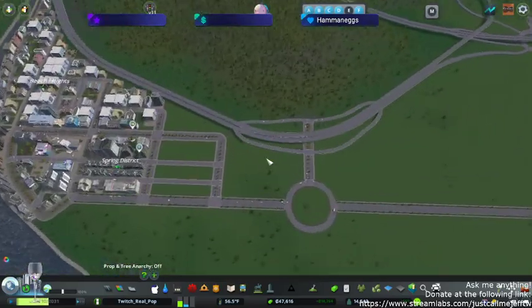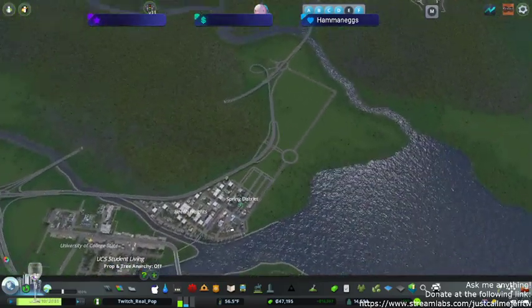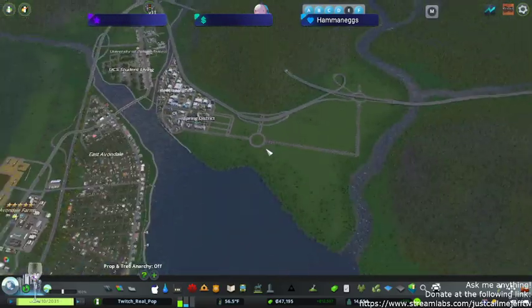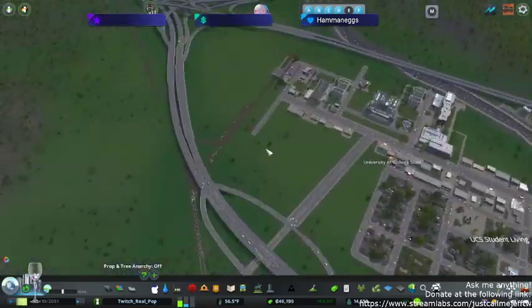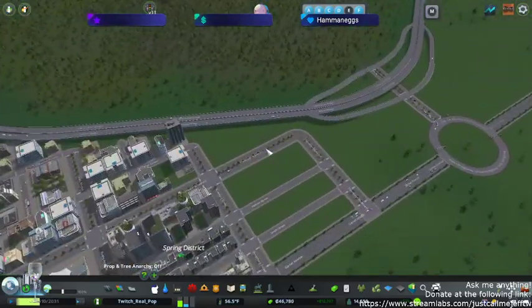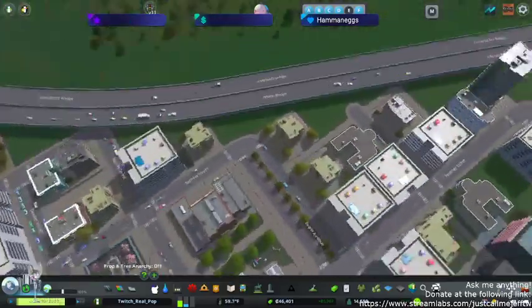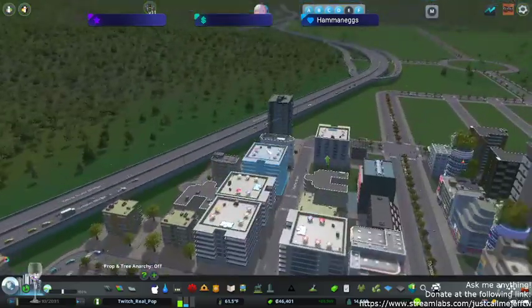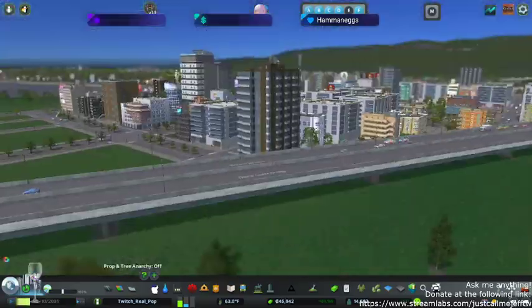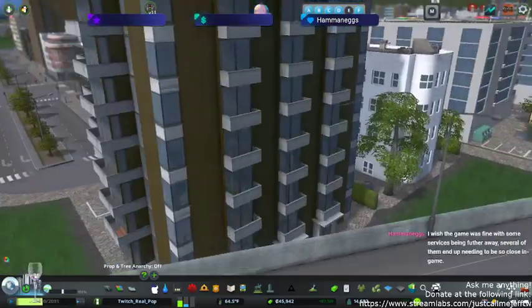And beyond here, I really want to think about where there's going to be office space and that type of thing. Definitely need a lot more residents to get to that point, though. But I like how this is developing. I really like this. Also, this building, wow. Imagine being one of these residents.